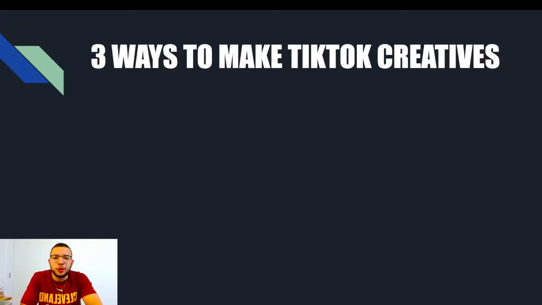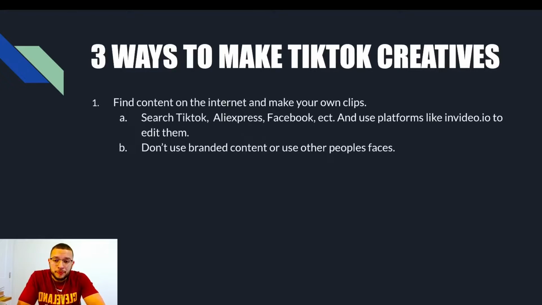So here are the 3 ways to make TikTok creatives. There's 3 different ways that you can really go about doing this. I'm gonna go ahead and tell you what's my least favorite, what's the method that I use, and what I recommend for you guys as well. So the very first method is to find content on the internet and then mesh them together and make your own video clips, okay? So you're gonna be searching through TikTok, AliExpress, Facebook, and you're going to be using platforms like InVideo.io to go ahead and create your video ad.